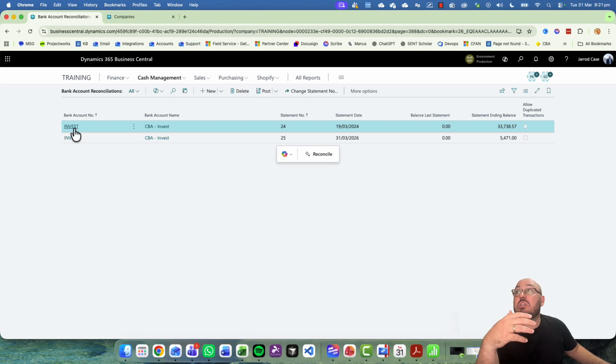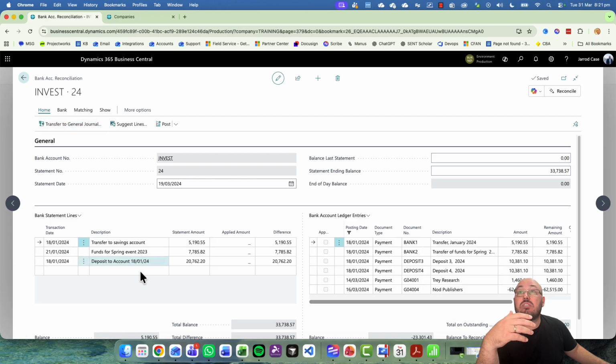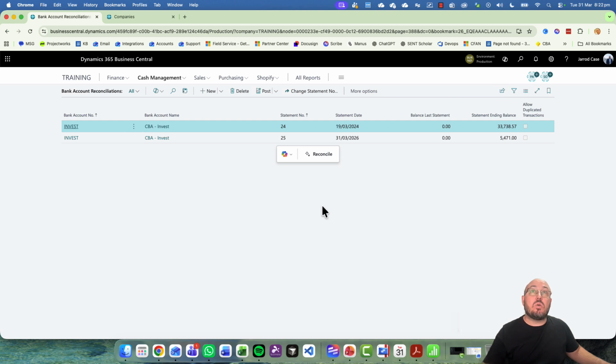That gives you the ability to go into the statement and it's here ready to go. Then you can go straight into matching and use the automatic matching. We'll talk more about that at a later time. You've got the reconciliation using Copilot and a few other things you can do there. So this is what it looks like in Australia.